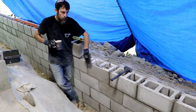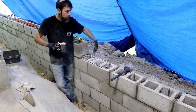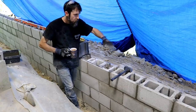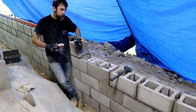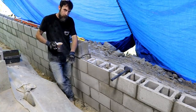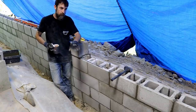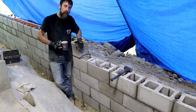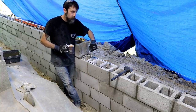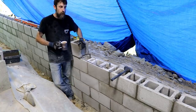And I've also got to seal this as well. Some sort of moisture barrier on the outside of the wall and on the inside of the wall. Then once I'm satisfied with this, it'll get grouted solid, basically, because this part of the wall, especially, is going to experience a lot of loads. It'll have the earth this way and some earth this way. It'll be holding the fill underneath the pad. So it's important that this be very strong. That's why these rebar are on 16-inch centers. And it should be more than capable of handling anything that I throw at it.